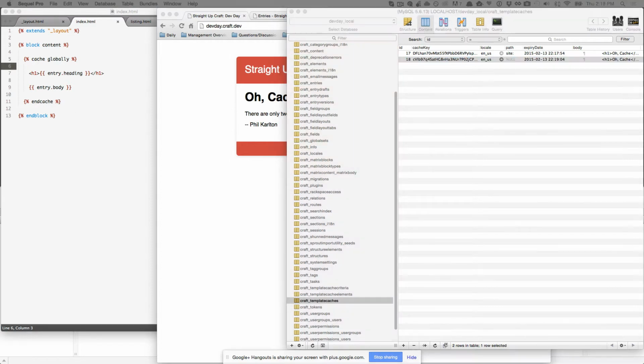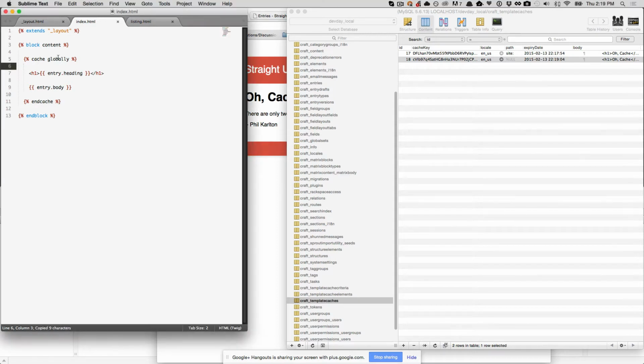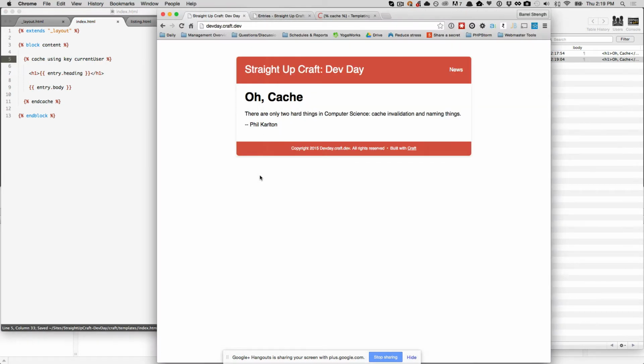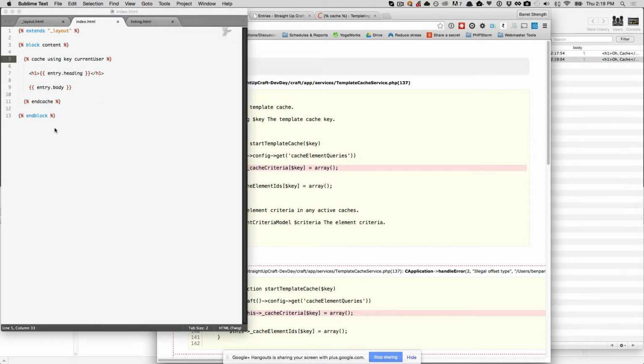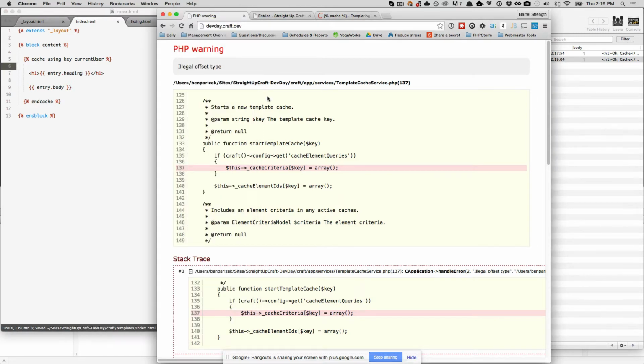If we add a key, we can update our cache to use key current user, if we want to do a user specific cache. If we refresh there, what did I miss? Current user isn't a string.